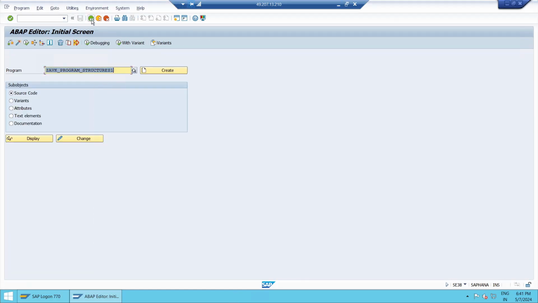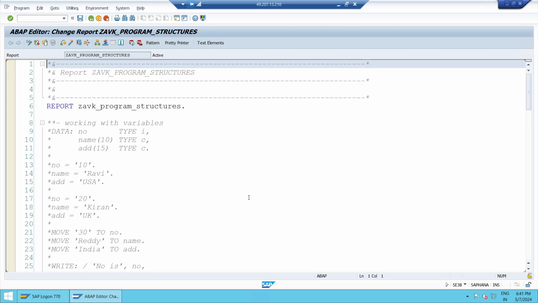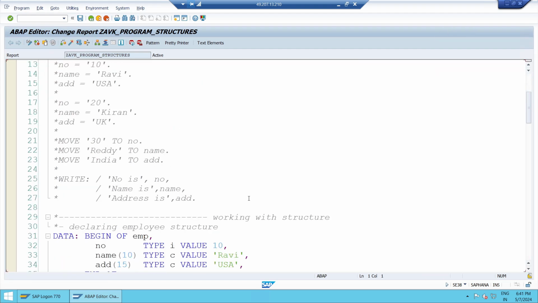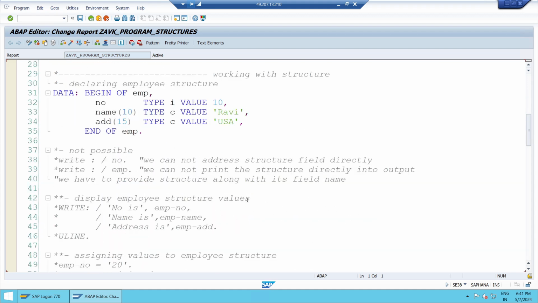Now structure, first program is this. The introductory program. First, declaring variables which are converted into structure.